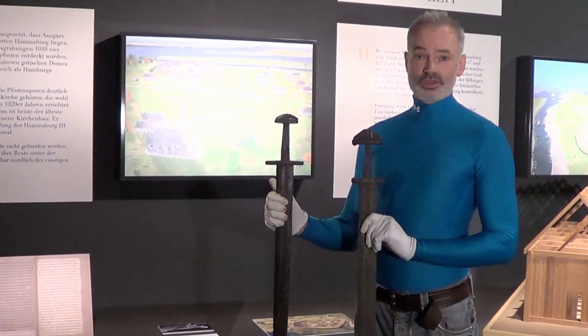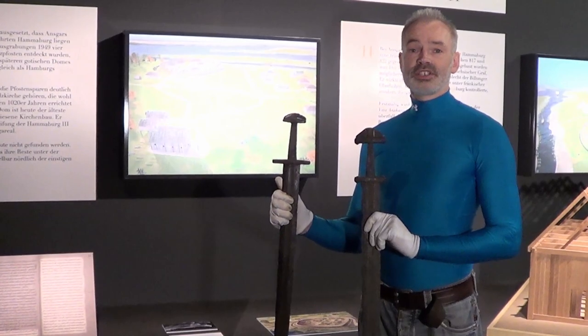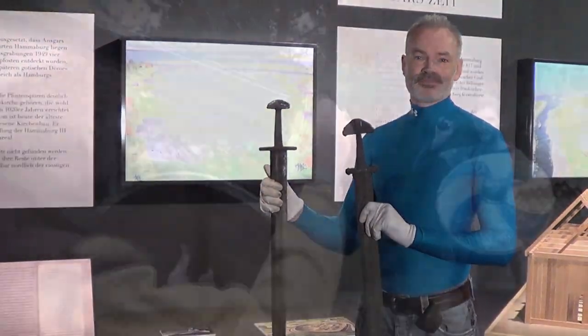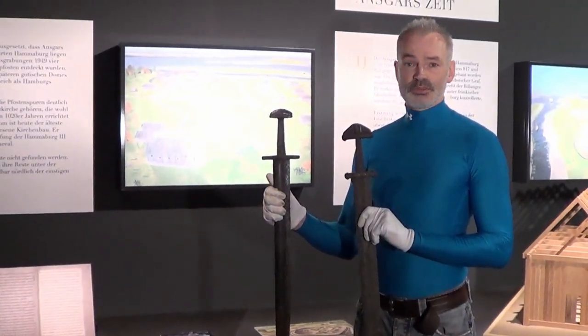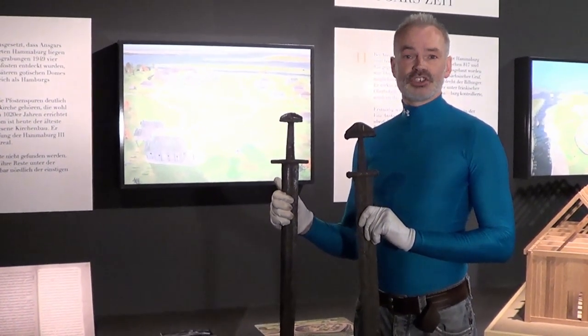So these two swords illustrate a development in close combat from fighting with shield binds to fighting with blade binds, paving the way to historical swordsmanship as reflected in later medieval and Renaissance fighting treatises.